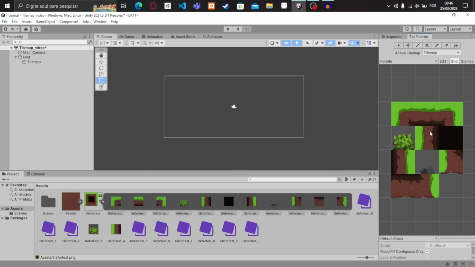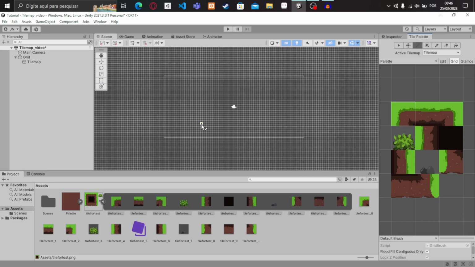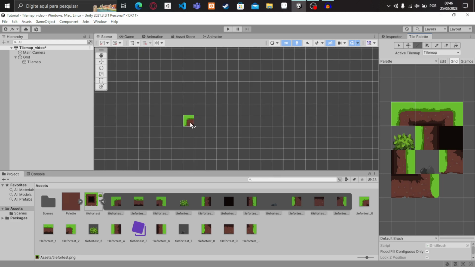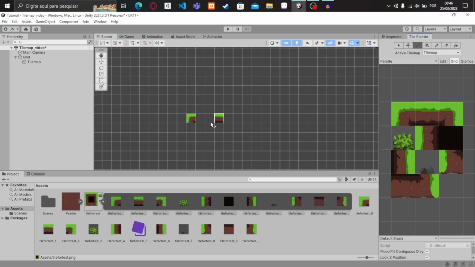So now we can finally use these tiles in our game. So in order to do that, you just click on an individual tile right here. Let's just zoom in. And here you can basically build your level the way you want.